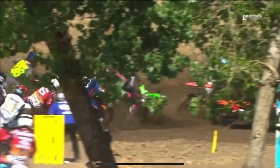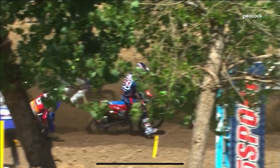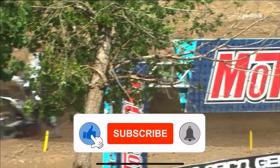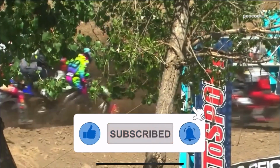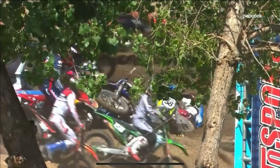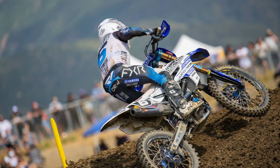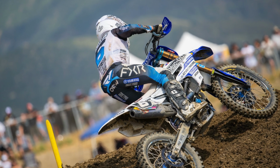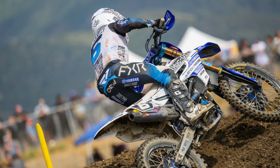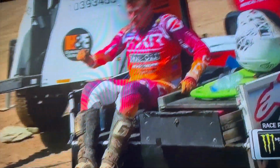Whatever it was about this race at Hangtown, first lap pileups were massive, and that one right there probably just took Jeremy Martin out of the season. If you watch slowly, you can see he goes over, falls over, whatever, puts his arm down, and you can see somebody runs into the back of it. Looks like it snaps it in half, and you can see him there rolling off on the medical cart.